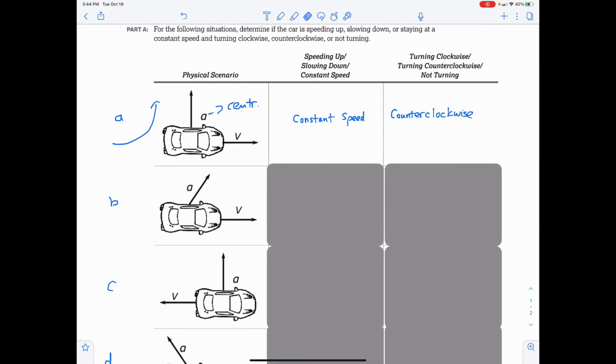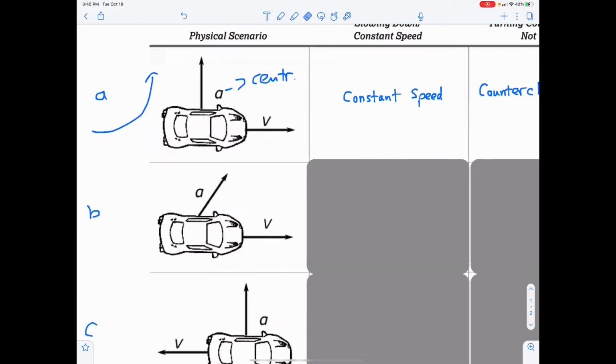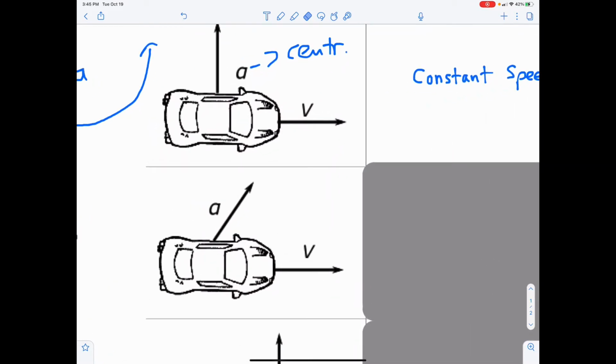Part B. You have a situation where your acceleration is not directly pointing to the left. See, this would be centripetal acceleration pointing to the left. Because it's pointing a little bit forward, you also have a little bit of what's called tangential acceleration. That means acceleration in the direction of velocity, in the direction of your changing velocity. And this tangential and centripetal acceleration lead to an overall acceleration pointing at that angle.